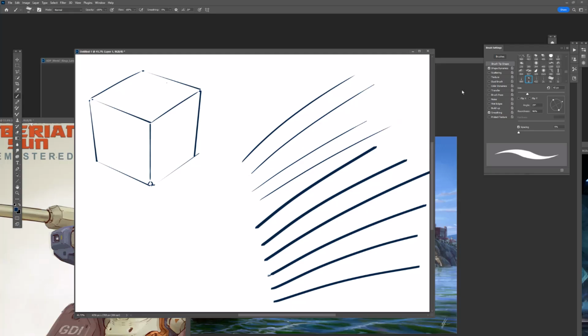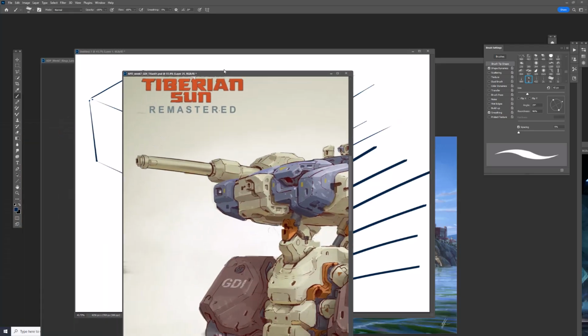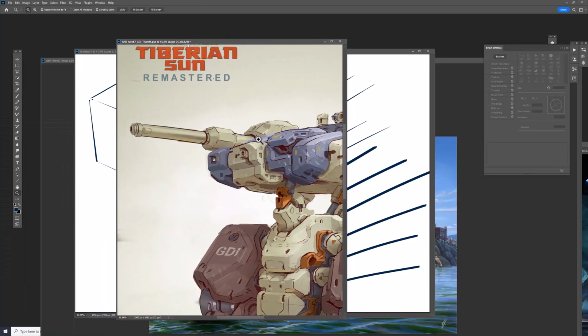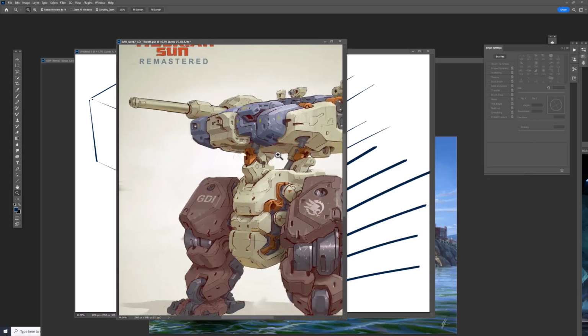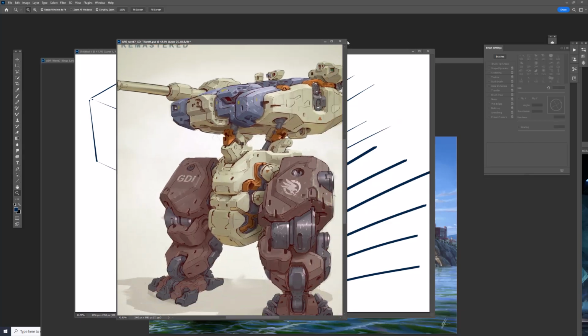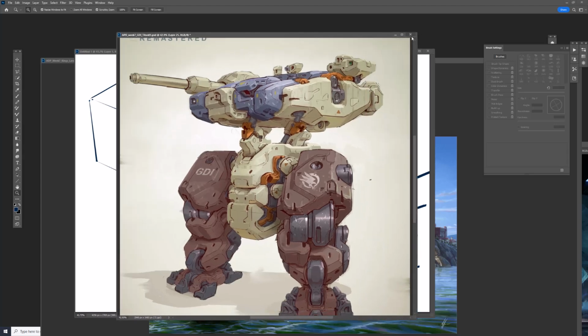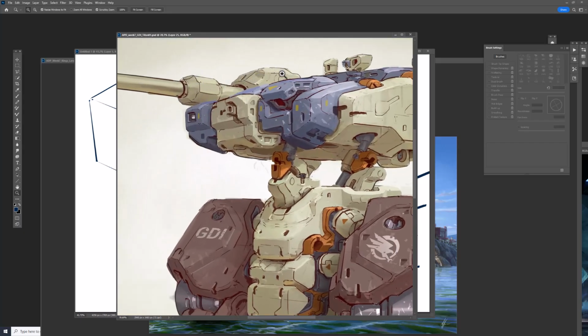Let's turn that back on, and an example here is this Titan Mac that I also did during one of the demos during the advanced hardware design class. Of course there is some color and rendering here, but I still rely on line art here the most, and you can see how that is holding up.